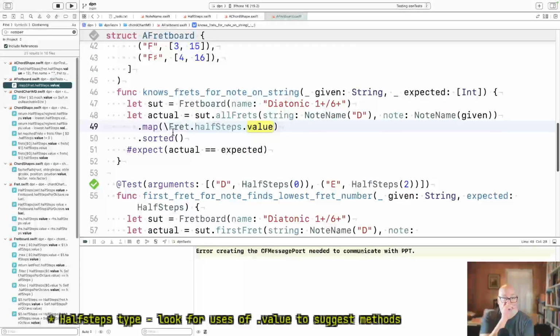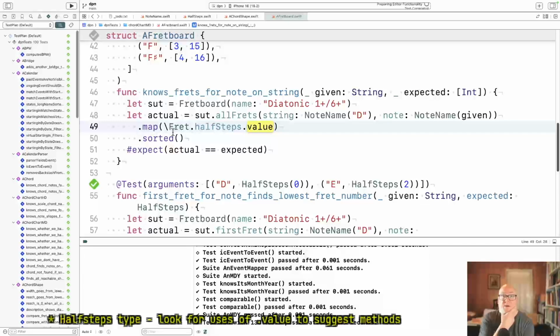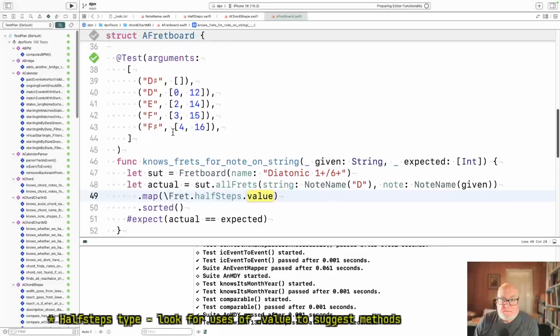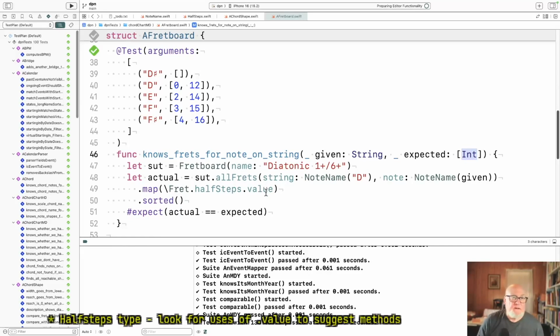Now this one, first for node on string. I don't know if these should be arrays of halfSteps. And they are halfSteps.